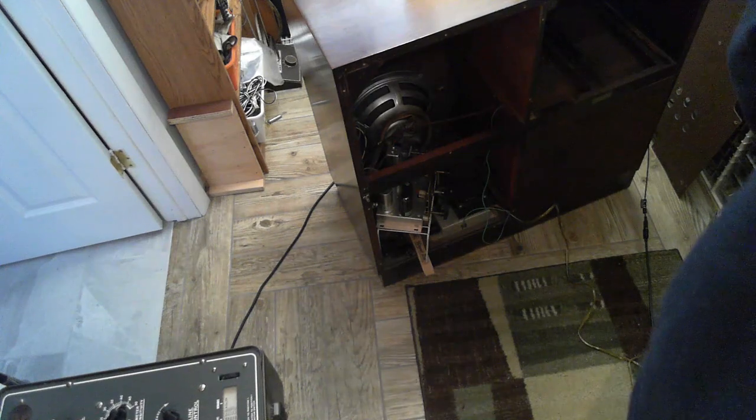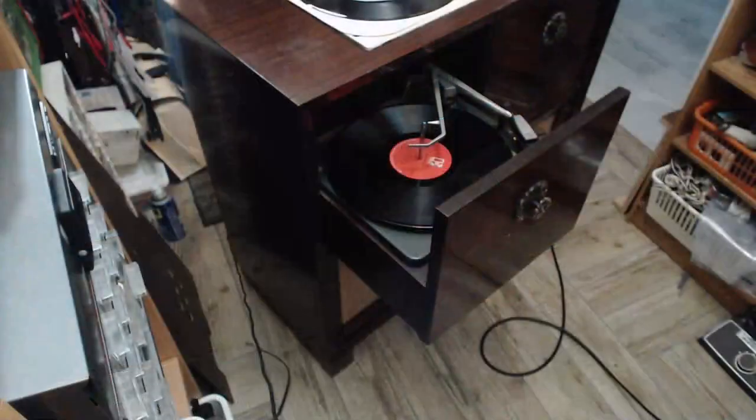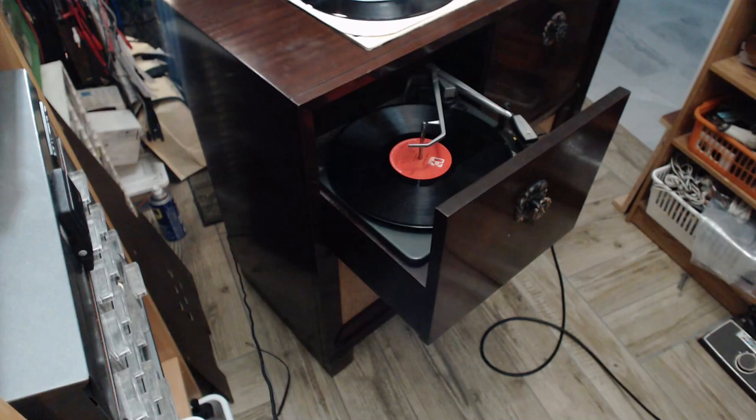Okay, here we go. Let's power it up. This tube only affects the record player, so we're just going to check the record player. Let me cut some microphones out here. Okay, let's switch over to this camera. That's full volume with nothing happening. Just a bit of hiss.